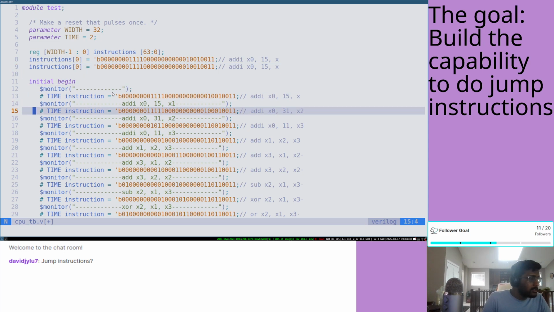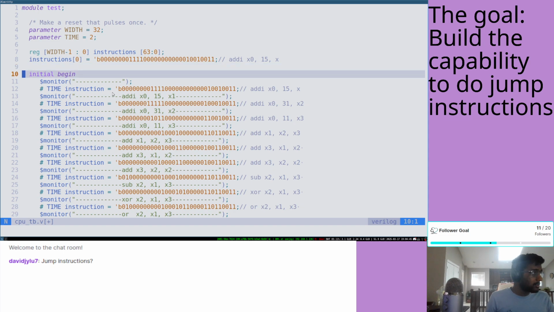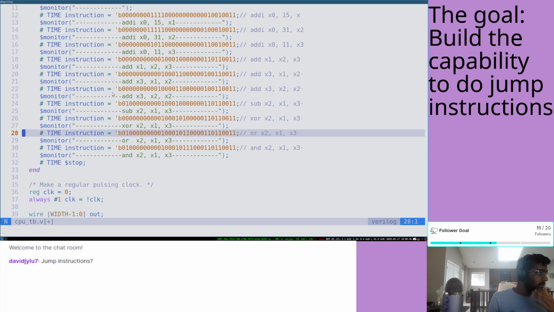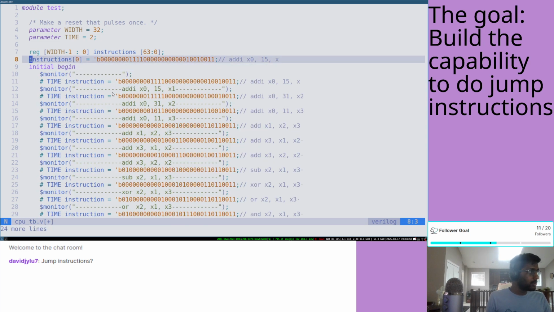Okay, hold on. There's gotta be a better way to do this. Hold on, let me, what if I just copy all of this? Okay, cool. So we have this.